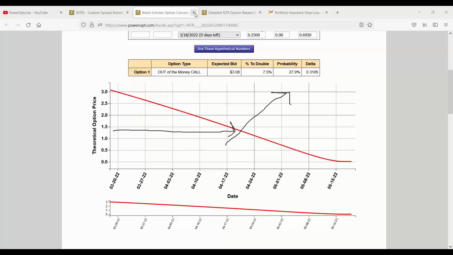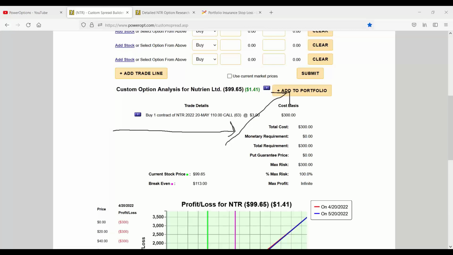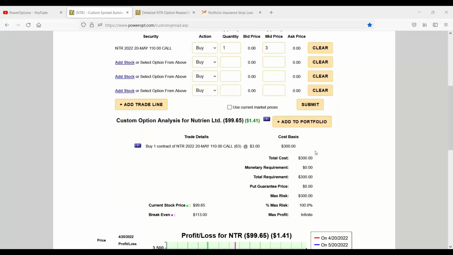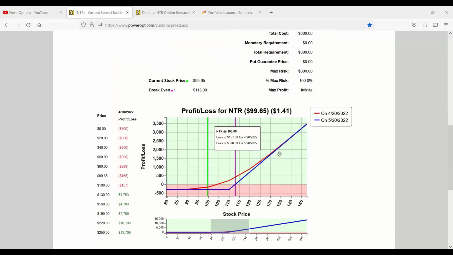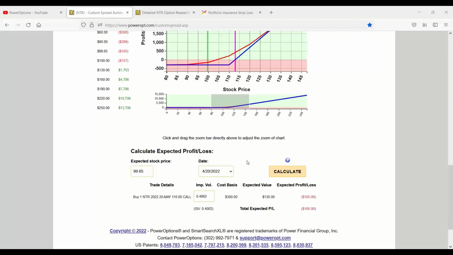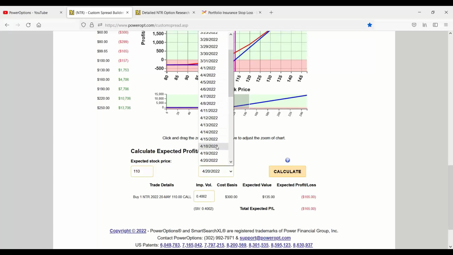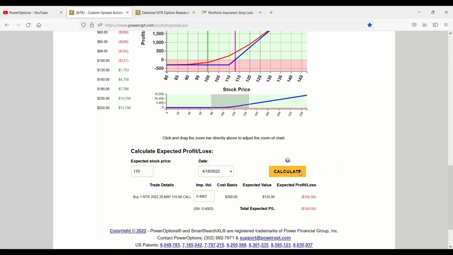Now, another aspect of this is, let's go ahead and close that out. Another aspect of this, of course, is how can we know what to expect? Meaning that if the stock did move up as we expected very gradually, and say it moved up to our strike price of 110 and was trading at 110 in the first 30 days, what could we expect the price of our option would be? Well, the easiest way to do that is to do it right here from the custom spread tool or the profit and loss chart. So we'll just go out here and I'll say, okay, what happens if my stock does move up to 110 on or around April 18th, 30 days from today, roughly.